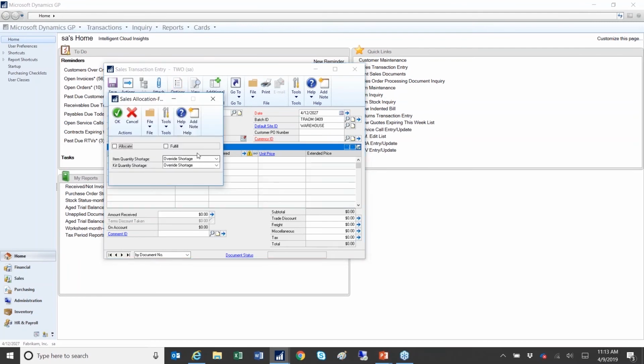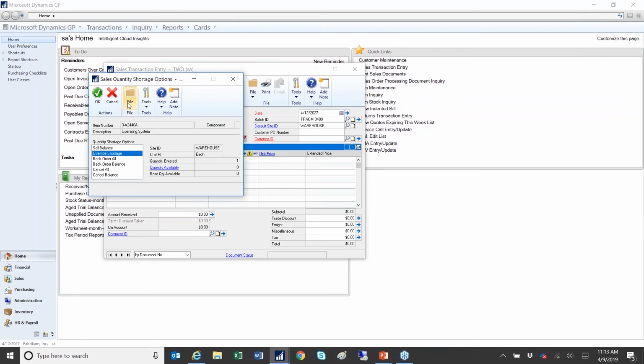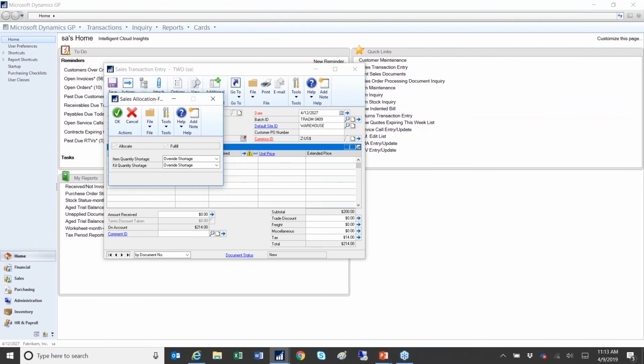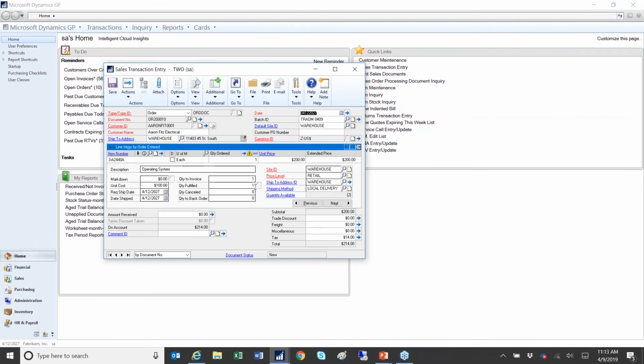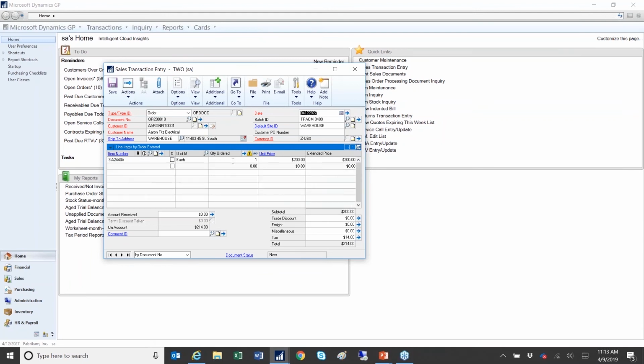If I wanted to use a separate fulfillment, I could just allocate, and I could even go to the separate window to do that fulfillment. Or I could just click both, which I will, and I'm going to choose override shortage as my default. Click OK, and then it's going to tell me any item that it found a shortage on, and it'll prompt me, and I can just click that. And now I'm done. If I expand this, I can see that it has fulfilled that one item for me. It did it at the document level rather than at the line item level.